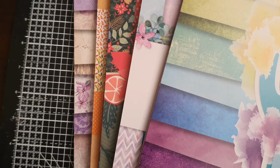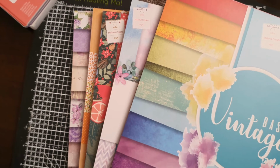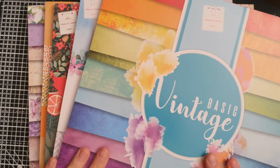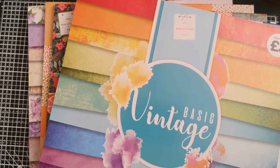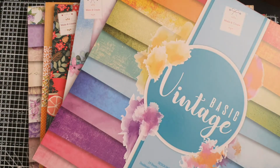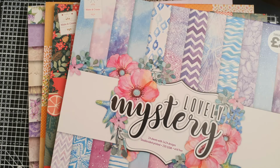So let me share with you. I'm just going to grab you a little bit further up here and pull you up so you can actually see. I'm going to move that cutting board, and I'm going to move this so you can actually see the collection. So starting off, we got basic vintage, £3, and look at this. The colours are gorgeous, just fabulous. All the colours you need, the base colours, just perfect. And for £3, that is amazing. And I know I will go back and buy another one, because having those basic colours but a little bit vintagey is just perfect when you do die cutting.